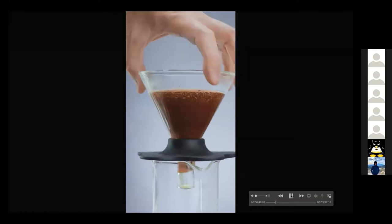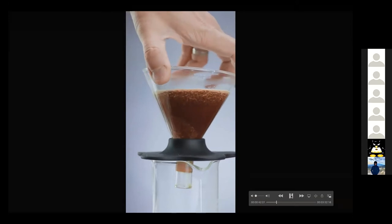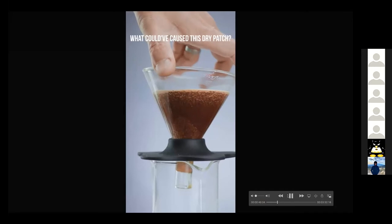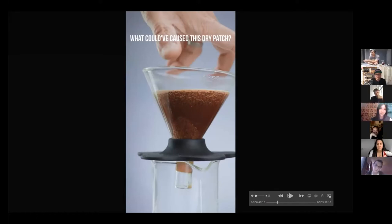If I turn this dripper, you'll see what it is. This area right here. So this is a huge dry patch, something that we can't see. From the top, it looks like I poured great. There's no real issues. I think if you go to a textbook on how to pour using a gooseneck kettle, I pretty much ticked most of the boxes. You could probably nitpick here and there, but it looked good. But from the inside, it doesn't.